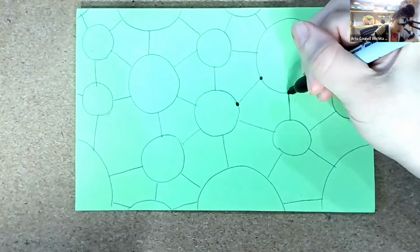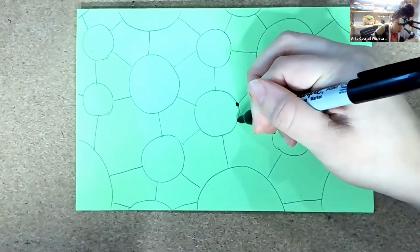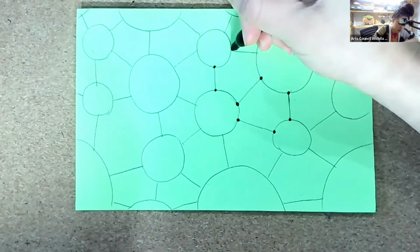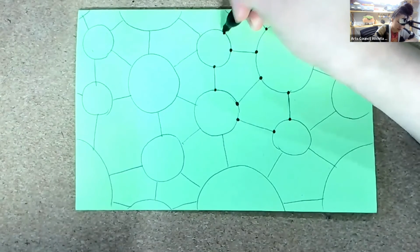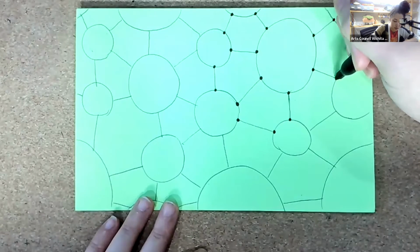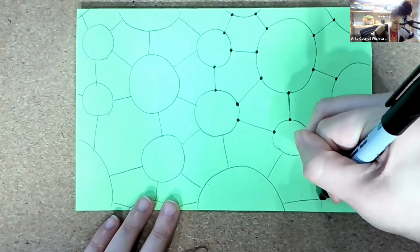So at any point that a straight line touches a circle, right at that point, I'm going to put a dot right there, dot, dot. And I'm going to identify every single point that a straight line touches a circle until my page is full of dots.